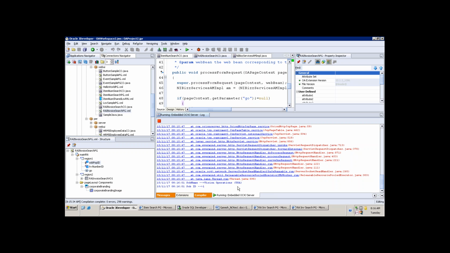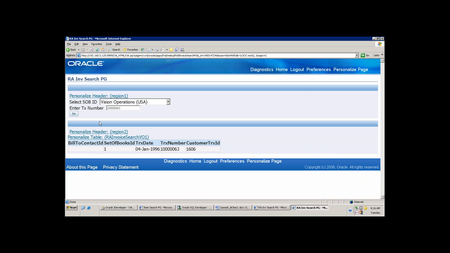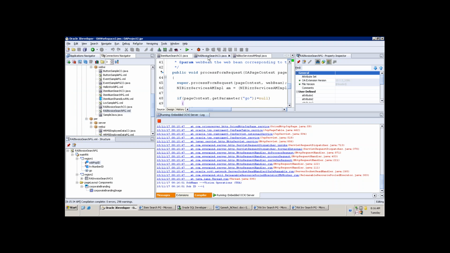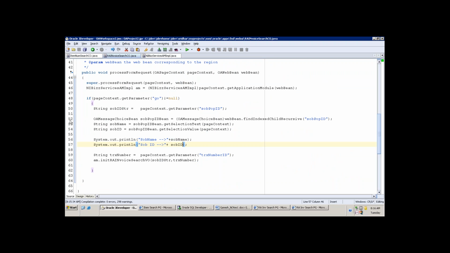Okay, Ganesh? We are just assigning these values to the variables. We are not doing anything else in that part. We are extracting, yes. We are just getting the value. Sometimes you may have a requirement to get both values, the name as well as the ID. In those kinds of scenarios, you can use this particular API. This OAF message API we have to use for getting the value as well as the ID.